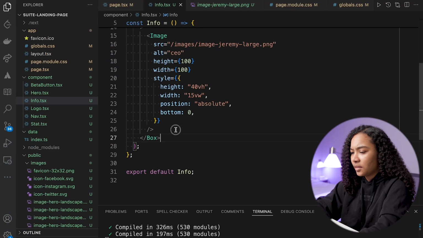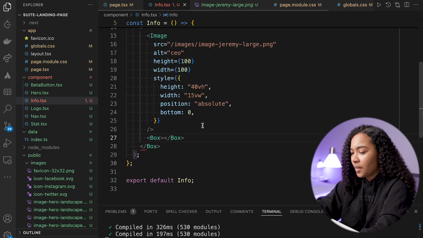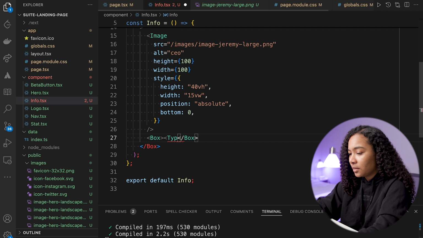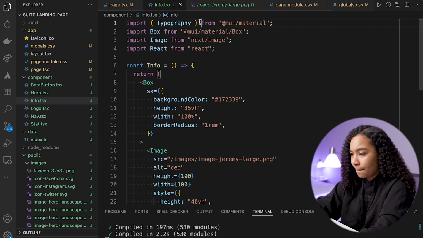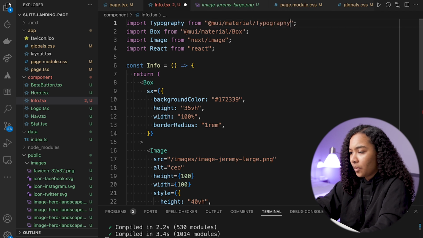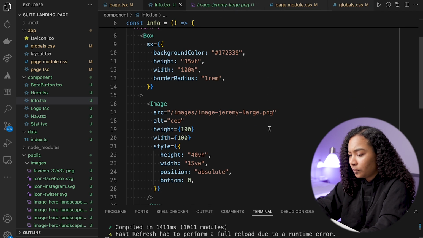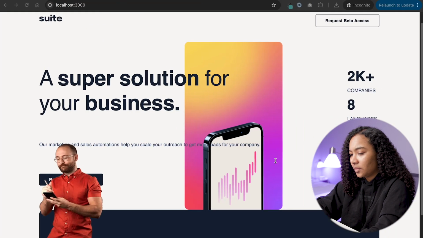Let's drop in our other text. So I'll create another box here, and I'll use a typography element for our text. Because maybe I don't have to absolutely position him.